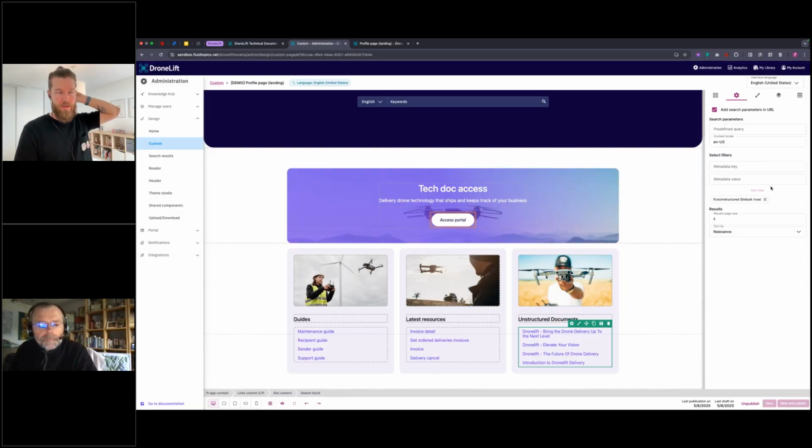And for the last search block, I added something else. I wanted to show the unstructured documents for this audience especially. So once again, it will listen to the URL parameters, but this time I will add a filter, is unstructured, set to true. So it will gather the four unstructured documents for this user.